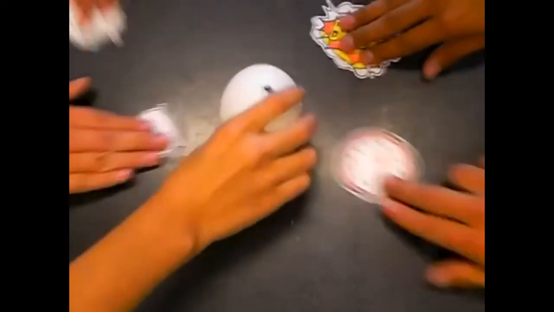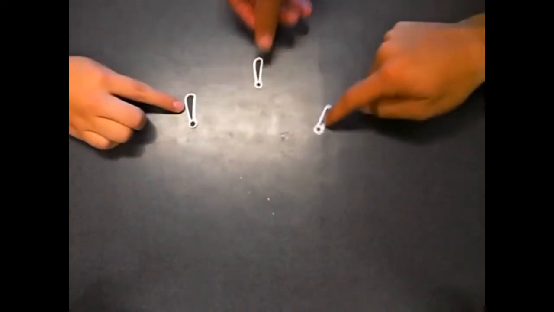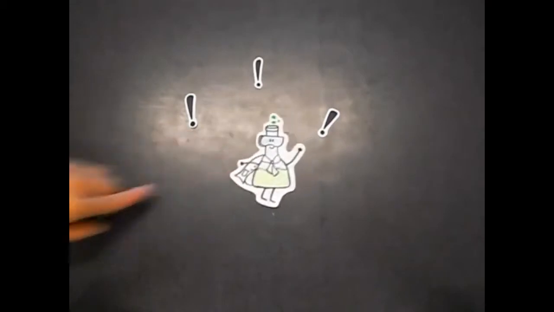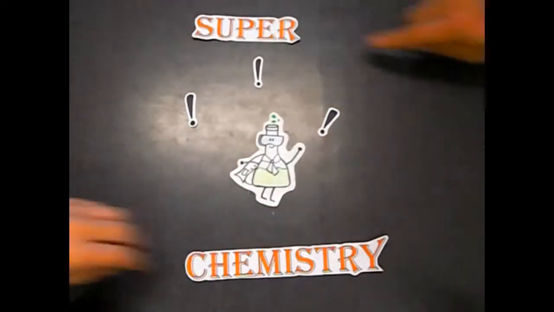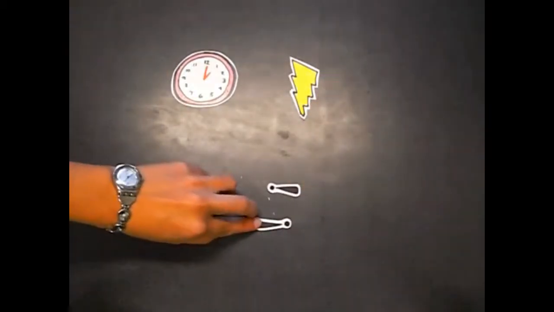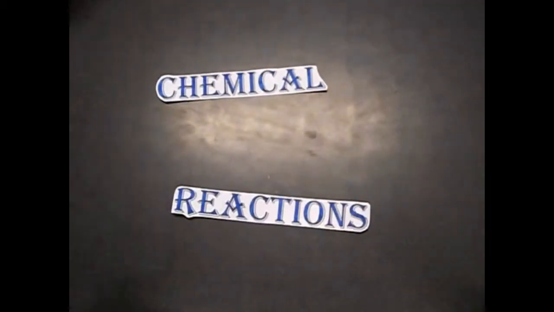But before we get to that, I'd like to discuss how airbags know when to inflate. When a collision occurs, sensors at the front of the car detect it and send an electrical signal that sets the chemical reactions in motion. These reactions are so fast that they occur in 0.3 seconds.